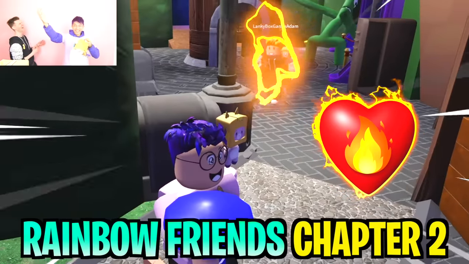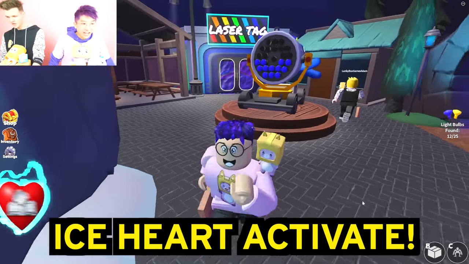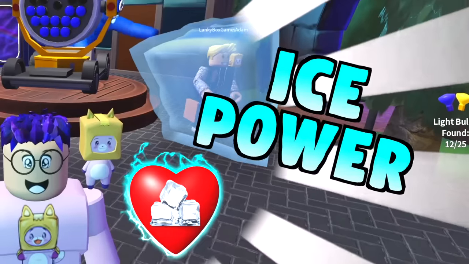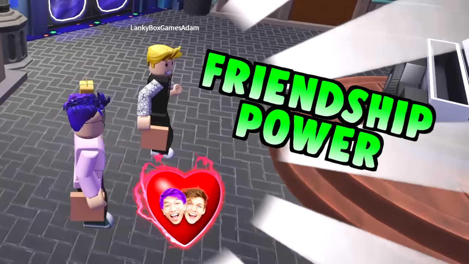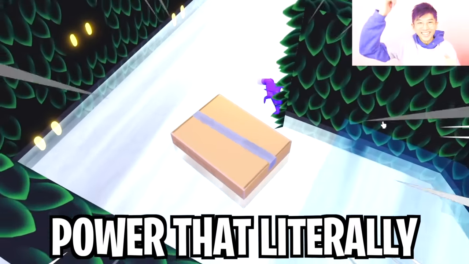Today we are playing Rainbow Friends Chapter 2, but we have custom heart powers! Ice heart, activate! Huh? I can't move. Yeah! I can't move. We unlock special powers like an ice power, fire power, friendship power, cardboard power, glue power, and even a top secret power that literally broke the game.